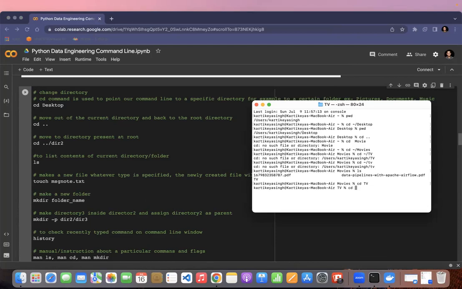And just keep in mind, these command line arguments, or you can say these command line functions, or command line tools, are case sensitive. So if you write cd in the wrong case, this will not work. You always have to write the case which is specified. Now you want to go back to the root directory. cd dot dot means go back to the previous folder, like go back out of the nested folder.